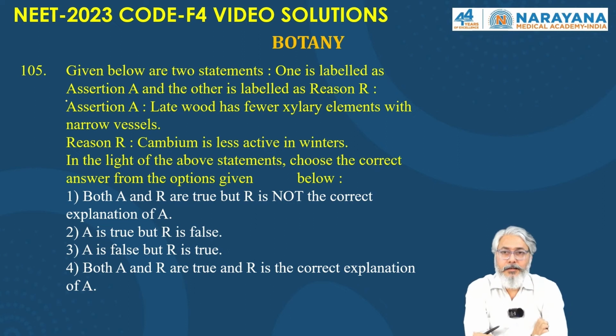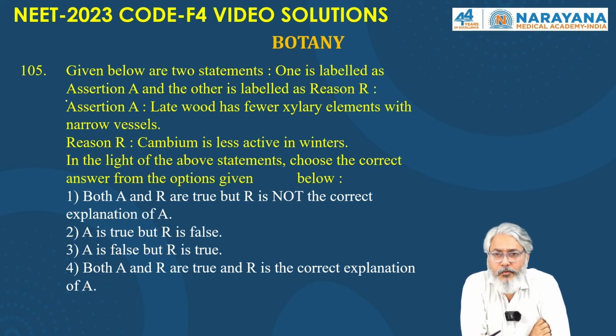Then question number 105. What is required in assertion and reason type of questions? First, you have to confirm that assertion and reason are true or not. If you find both are true, then you need to connect assertion and reason with the help of "because" in your mind. Then if the statement looks good, looks logical, it is answer number 4. Otherwise, it is answer number 1. So what is easy to find out whether it is 2 or 3? What is difficult to find out whether 1 is correct or 4 is correct?